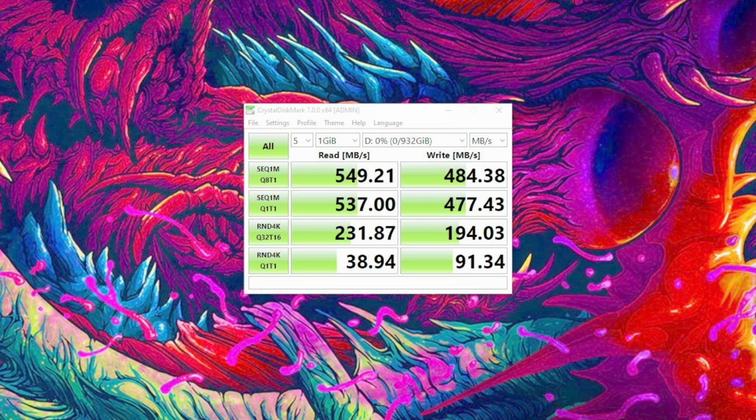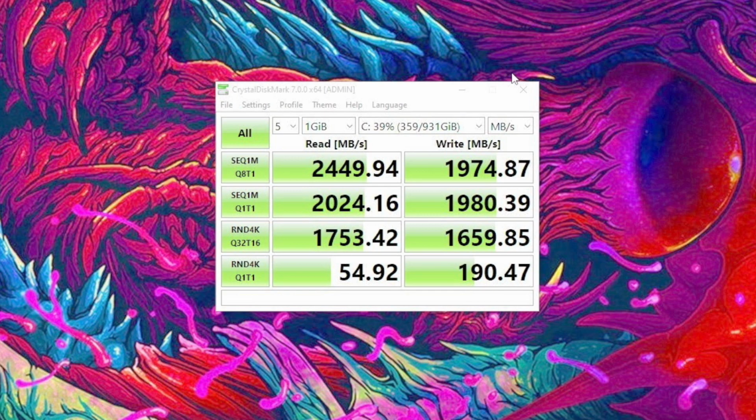It was getting 549.21 on that top left number right there. That is the read speed, and you can pause it and read each one of those little lines. I'm not going to do that. But with the new one, that same top line there, I'm getting 2,449.94 as my max read speed. So that is way fast. And even the write speed is 1974.87. So if you compare those side by side, this thing is screaming fast compared to the old one. And that's still not slow speeds. They're just getting to be dated speeds. So that's definitely an amazing upgrade for any computer you have that can take these kind of drives.